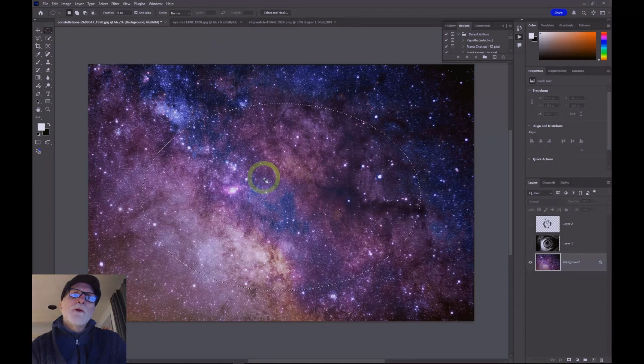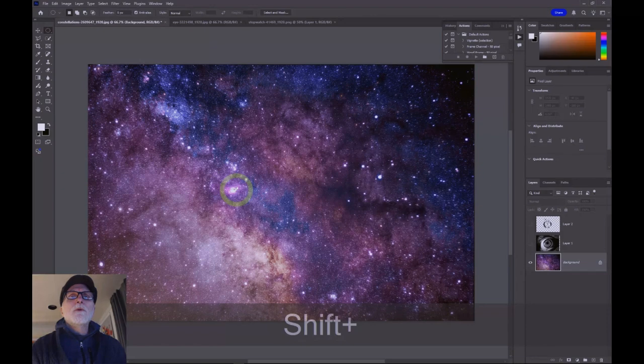We don't always want to make an elliptical selection. Sometimes we want to make a selection that's a perfect circle. It's kind of hard to get the elliptical marquee tool to make a perfect circle because you never know when it's exactly perfectly round. So we have a keyboard shortcut, the Shift key, that will allow us to constrain the elliptical marquee to a perfect circle. So if you hold that Shift key down and click and drag with the elliptical marquee, you can see that it only lets us make perfect circles of any size.